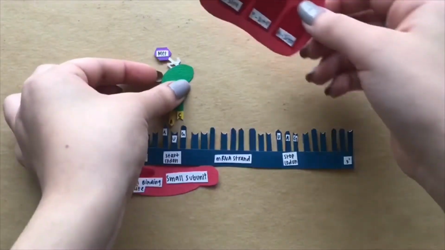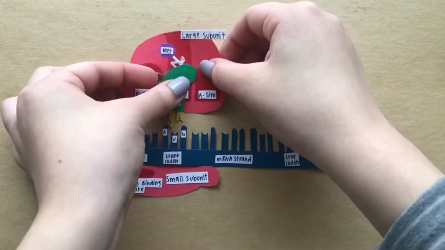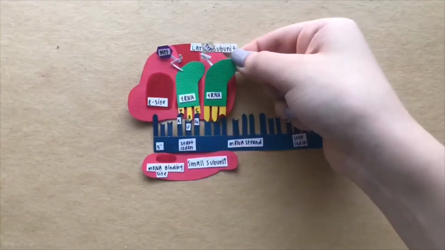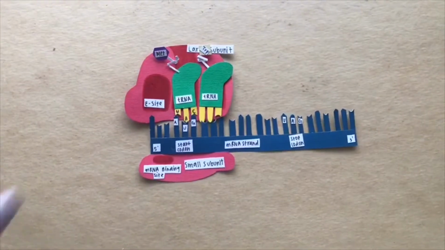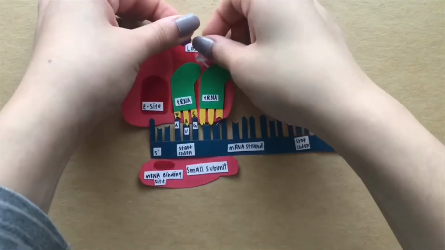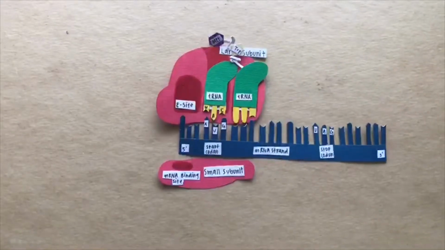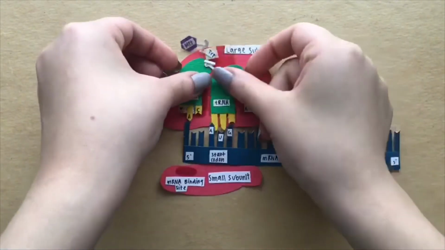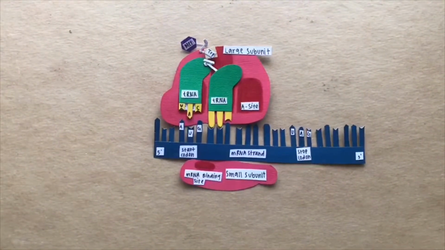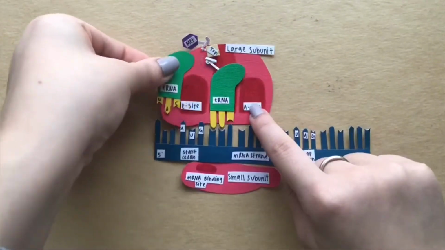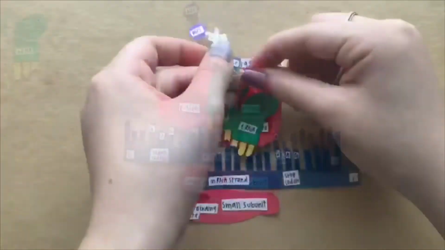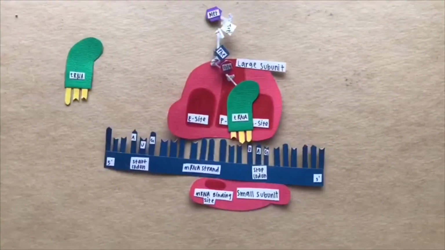Next, the large subunit binds to create the translation complex, completing initiation. In elongation, a tRNA binds to the A site, forming a peptide bond between its amino acid and the amino acid of the tRNA in the P site. The translation complex then slides down one codon, shifting the sites the tRNAs are in. The uncharged tRNA now in the E site exits the large subunit, and the elongation process will continue over and over until a stop codon has been reached.